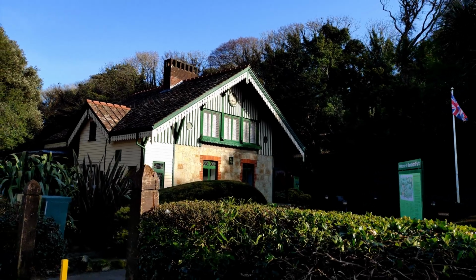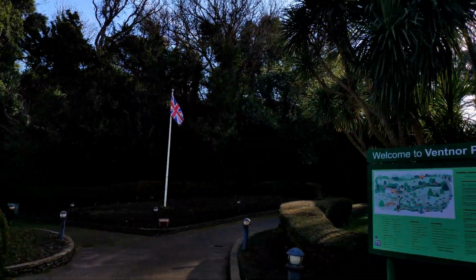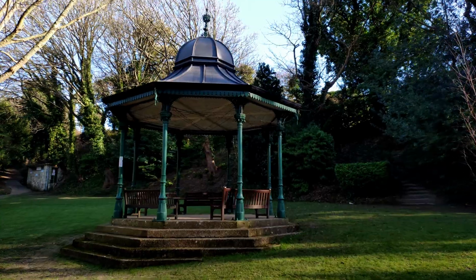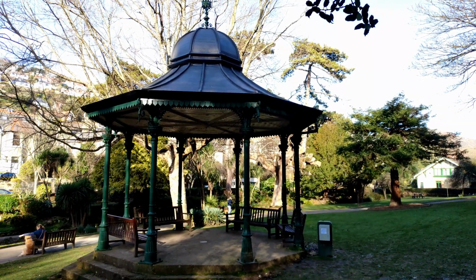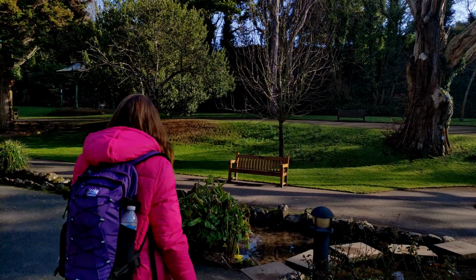Ventnor Park is an award-winning park of nearly 7 acres, which is perfect for a stroll along the stream, walking your dog or a peaceful picnic. The Victorian bandstand used to be part of the original Ventnor Pier before being resited in 1903, and in summer live music is played from it. There is also a putting green, cafe and outdoor gym. Plenty of wildlife can be seen in the park, including blue tits, song thrushes, red squirrels and lizards.